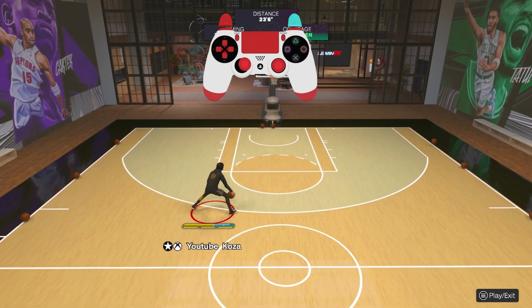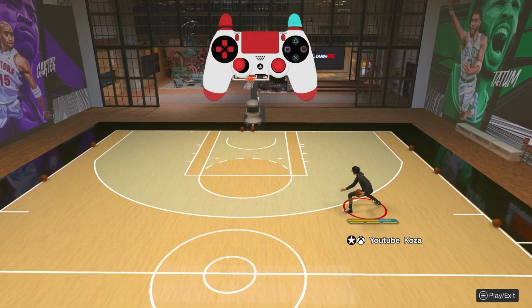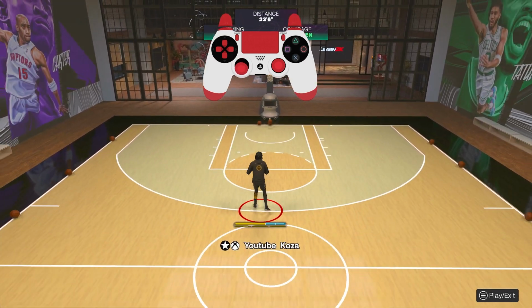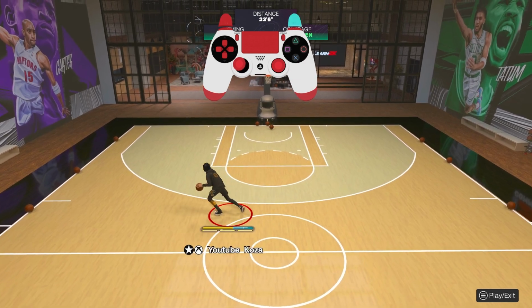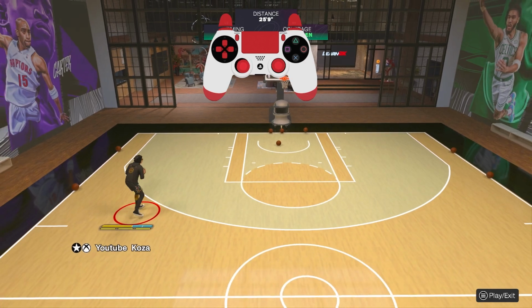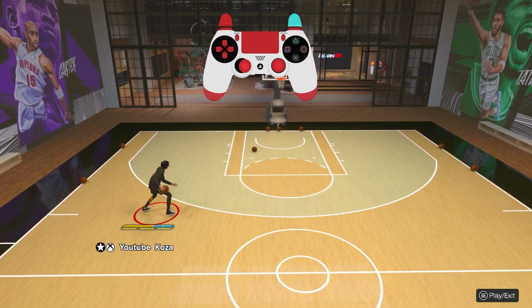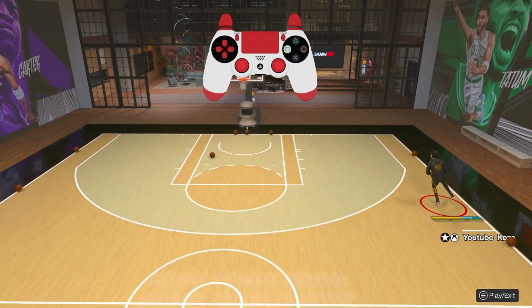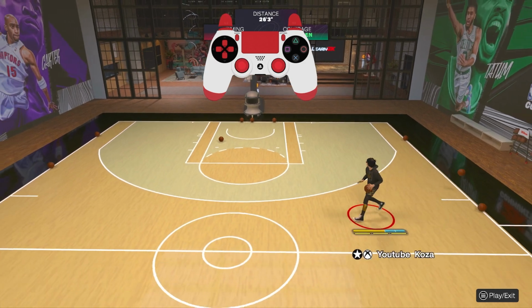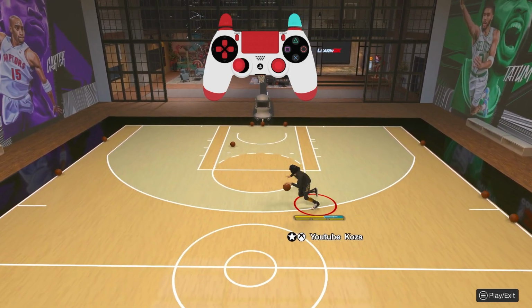So if I shoot as soon as I see the animation play out, hold on, let me get some speed boost here. If I shoot as soon as I see the animation play out, I can cancel the step back animation and shoot in the middle of it and kind of get like a quick stop animation, as you see right there, because it takes forever to set your feet if you're not doing some type of stopping dribble move. Going full speed, it takes forever to set your feet, and you don't want that slow pull up, bro. It's happened a lot this year. You want an easy and consistent way to set your feet.